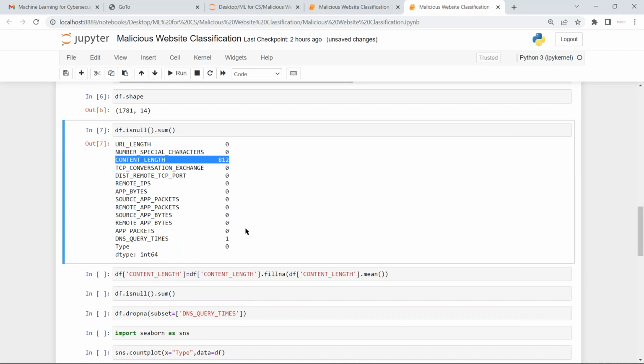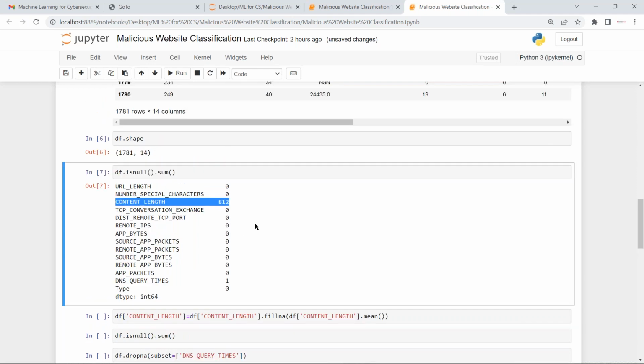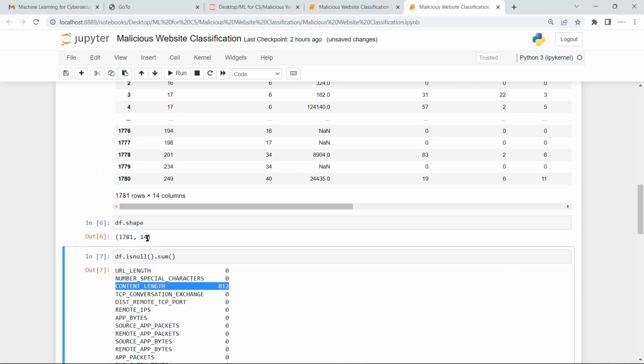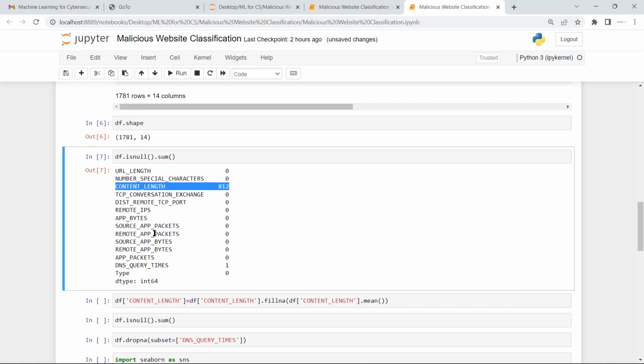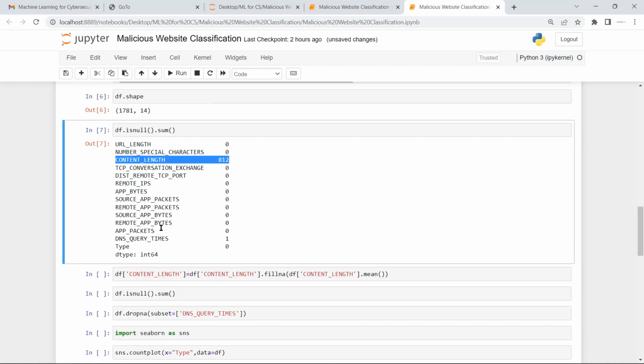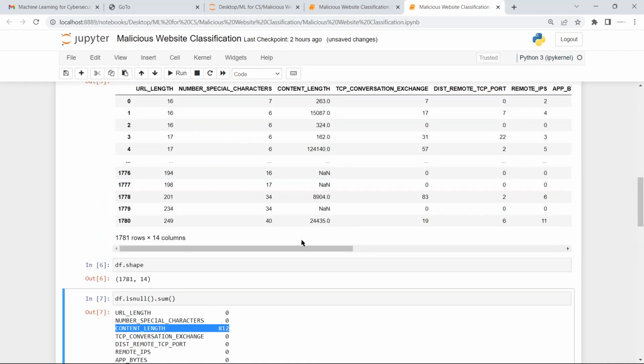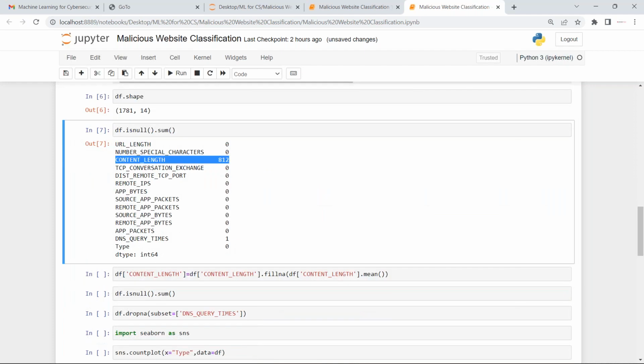There are multiple ways of filling the missing values in a particular column, or you can even go for dropping that particular column. But we already dropped around 7 columns, so here we don't want to drop the columns. We'll show you how you can fill the missing values. See how many missing values there are: a total of 812. So doing it manually would take time. First, you will have to find the mean of that data.